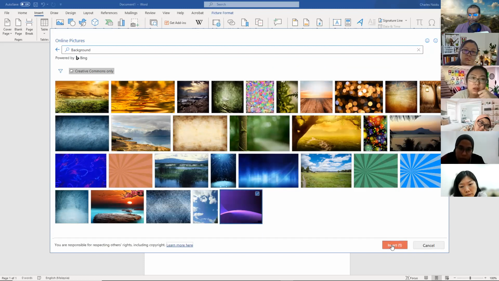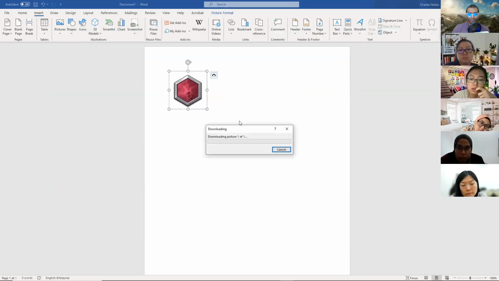Let's say this one, insert. Because if you do it via the application, it will show you the Creative Commons files, which are free to use, basically.